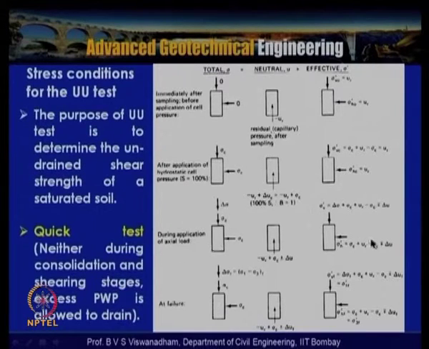During the application of the axial load, these are the stress states. Because of the shear, there is an increase in the pore water pressure that gets added here. The stages are given: one is the placement of the sample before application of cell pressure, then after the application of cell pressure, then during the application of the shear load, and then at failure.